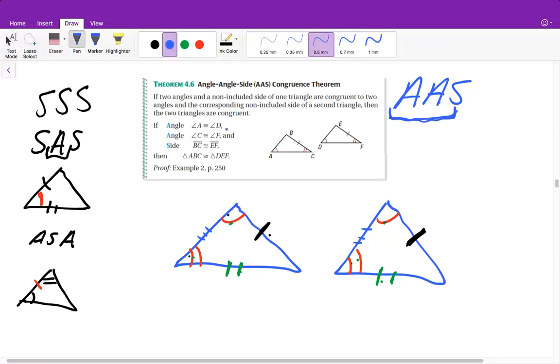All right, so here they give us angle A is congruent to D, C is congruent to F, and then they give us the exact same corresponding sides are congruent to each other, so we can say angle, angle, side, and then we can write our congruency statement. All right, there's one more, and I'm going to go through some examples of what we need to look out for before we go and answer some problems.